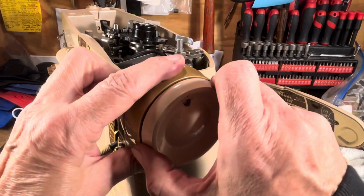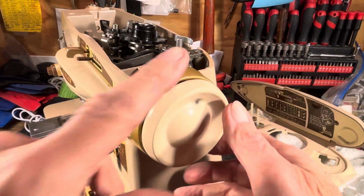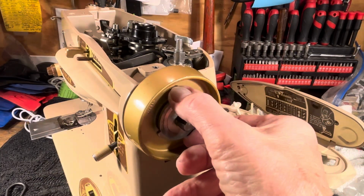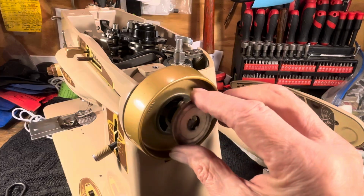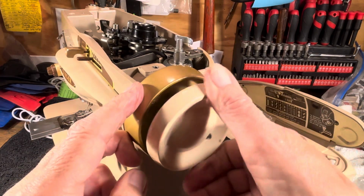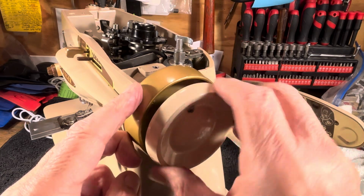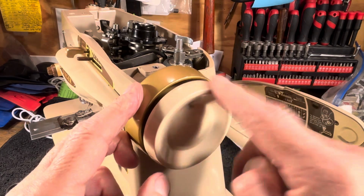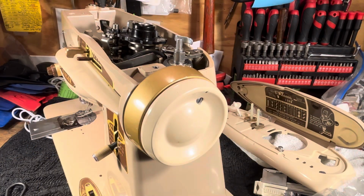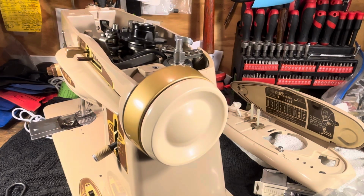And let me see. It doesn't feel like it's really tightening down right, so I'm going to rotate that in there. I'm going to rotate it 180 degrees like so. So when I tighten it down, it feels nice and tight and doesn't feel like it's bumping up against something. Okay, ooh, that feels nice and tight. So now when I step on the gas, wow. Just like the day it came off the assembly line.